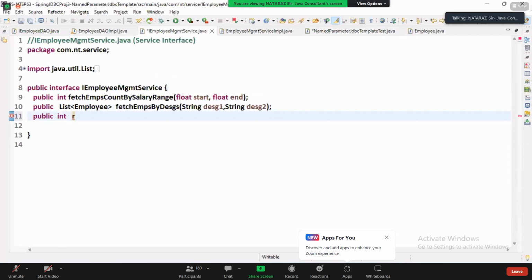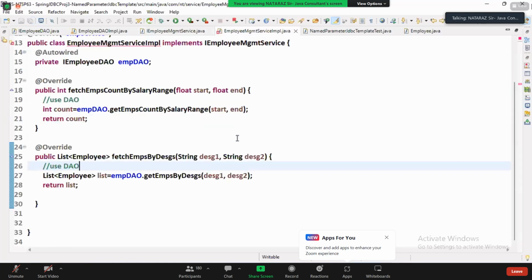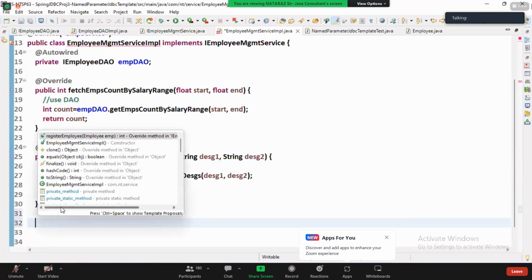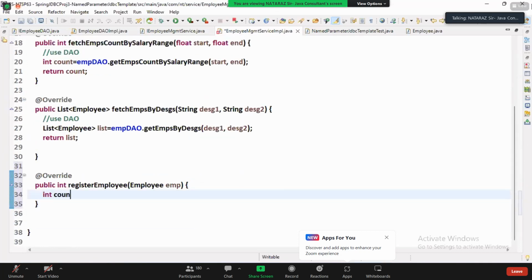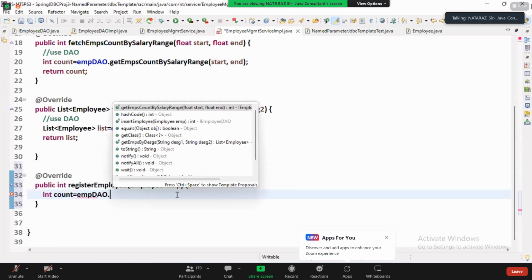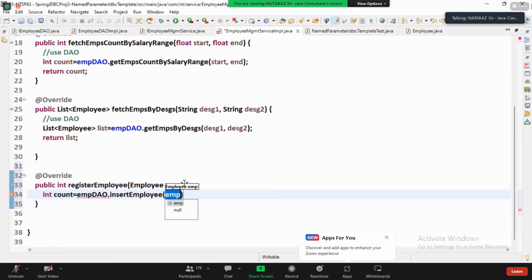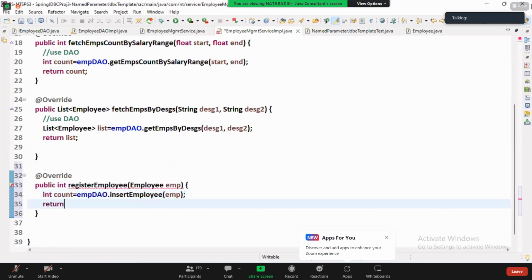Public int register employee. Into count is equal to empdao dot insert employee, return count.